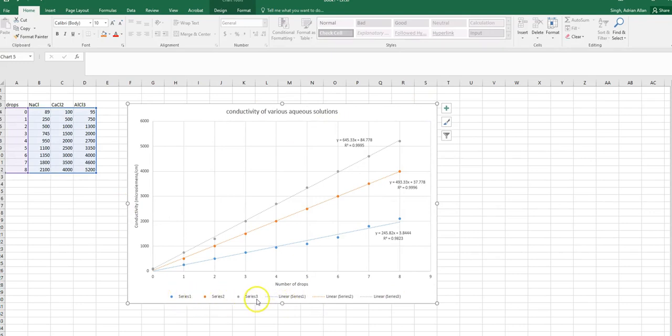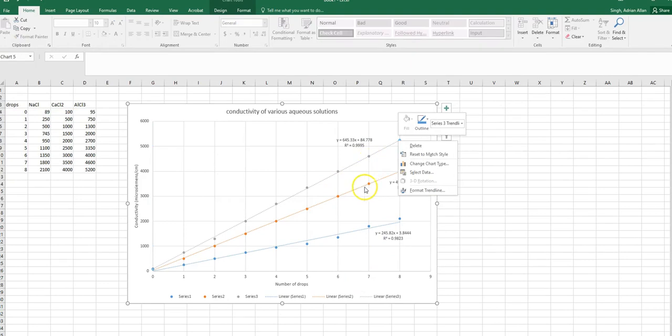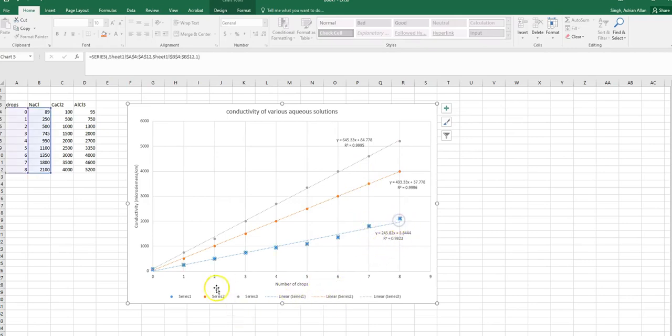You'll notice down here we have several of these, like a legend. We need to tell the viewer, whoever is watching and reading this graph, what these numbers actually mean. Alright, so if you recall, the gray line and the gray dots correspond to the aluminum chloride. The orange correspond to the calcium chloride, and the blue correspond to the sodium chloride. So we need to include that in our legend down here.